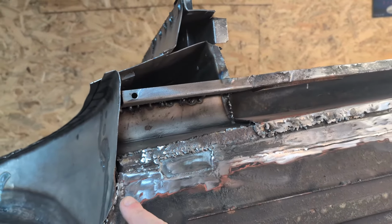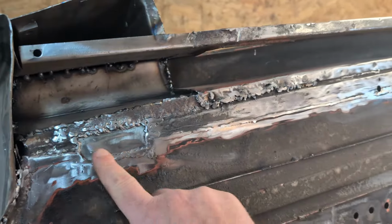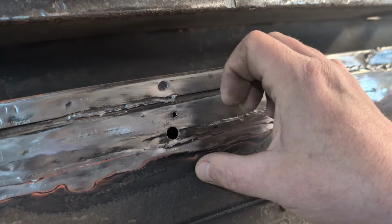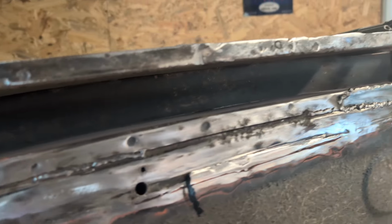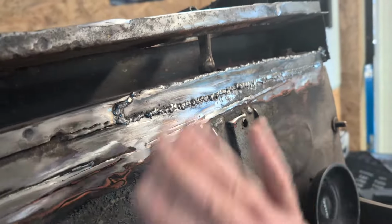So cleaned it all up. It's come out really nice. Gone over this, rubbed it down a little bit. There's a few burrs I need to get rid of, a few thin bits here that I need to pull out just because that might cut. There you go, like that. I should be careful, I'm sure, because that's going to be sharp. So a little bit more work to do. I've ground off where I needed to. I haven't ground off where I don't.